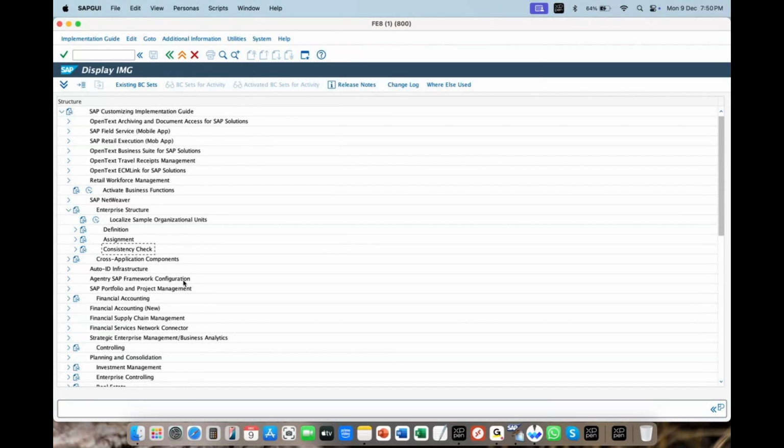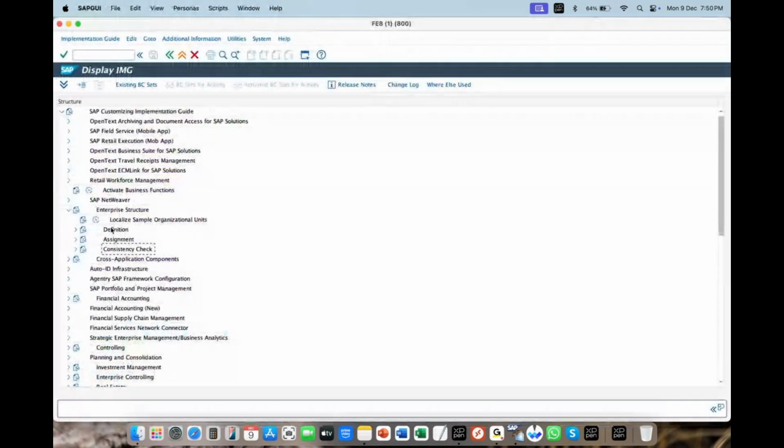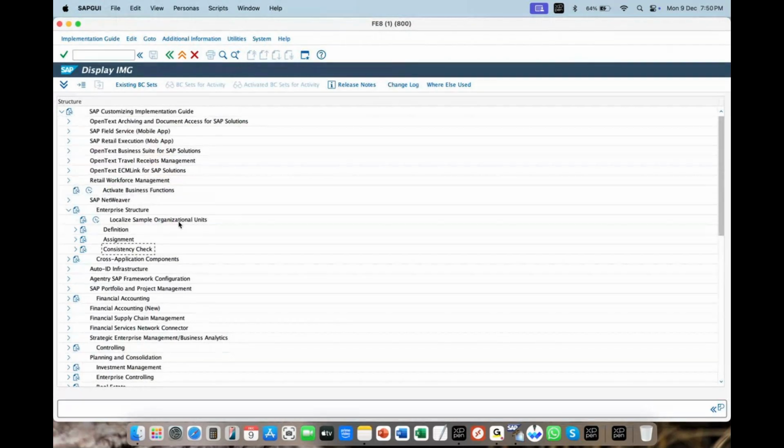And I'll show the hierarchy, the way I've written on the board. The same hierarchy I'll show in the system for our just-made Zara. With that, we'll complete this first topic, enterprise structure: understanding on the board, logging into the SAP system, defining, followed by assigning, and then the view of the hierarchy. Then we move on to the next topic, understanding with some live scenarios tomorrow, and then output and execution of those scenarios in the system, doing them one by one.